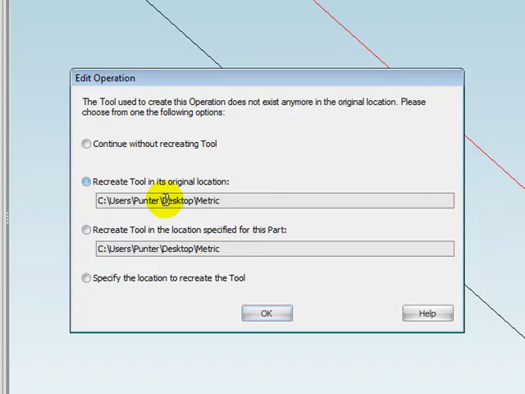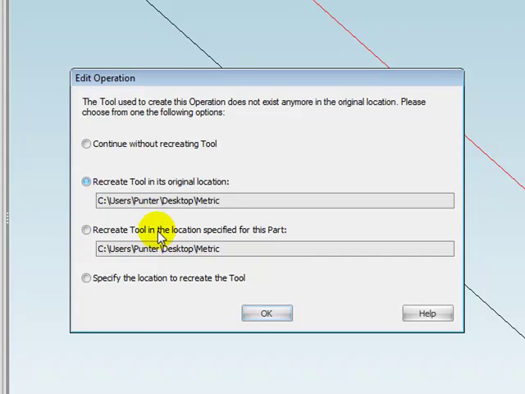For a start, the username will be different, in which case it probably isn't what you're going to want to choose, because the folder structure is going to be recreated as well as the tool, and that really probably isn't going to be what you want. So just look carefully at what the two options are showing you and choose the appropriate one.